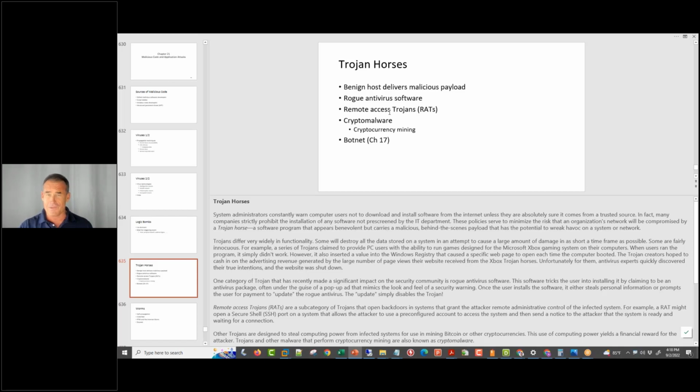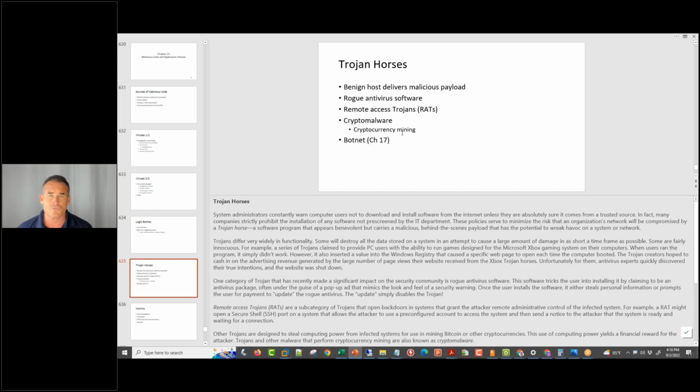In the hands of a network administrator, it's an administrative tool. In the hands of an attacker, it's an access tool. All right, crypto malware. Trojans may actually hide crypto malware, cryptocurrency mining. I install and infect your system with a Trojan whose whole purpose in life is to use your system's resources to perform Bitcoin mining, which can be highly lucrative. So these may actually participate in a botnet type of configuration.